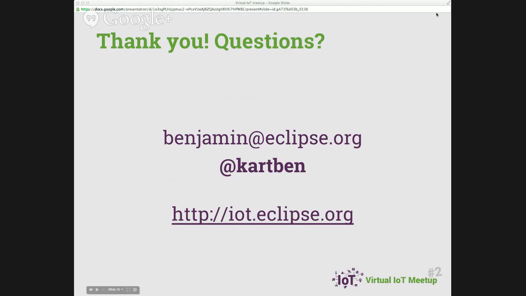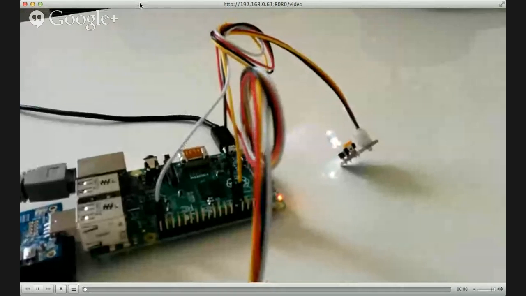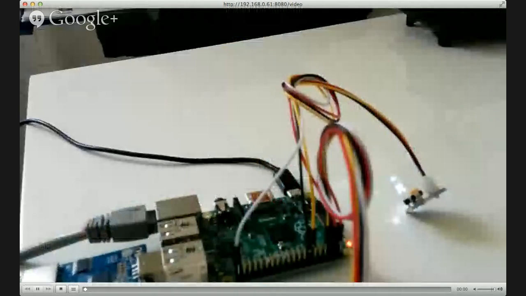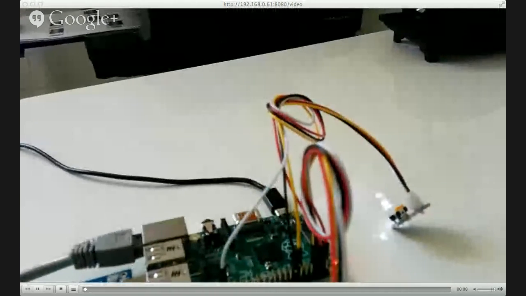Some people are actually playing with it. That's pretty cool. So yeah, it's also a nice, I think, introduction to our webinar next week, where Matthias Kovac, project lead from Eclipse Californium, is going to talk in more details about how to build wireless sensor networks. So that will be something that I hope you guys will attend.